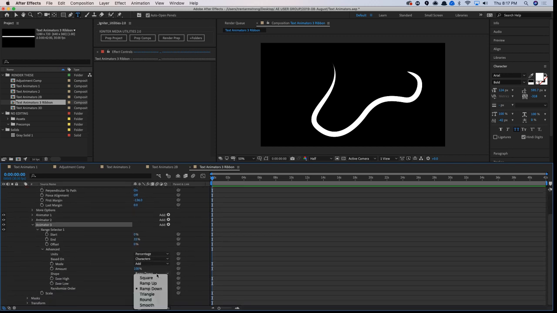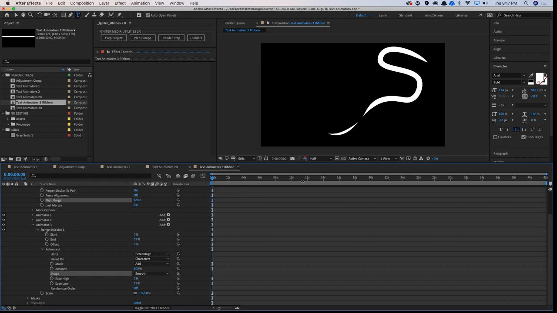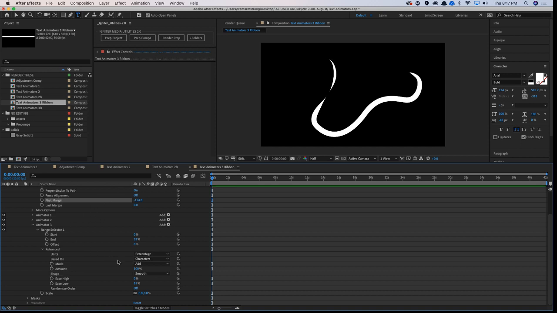And instead of ramp up or ramp down, I'm going to do smooth. So now I have something in the middle there, right? If I don't scale it all the way down, like that, and I can move it through here, like that.